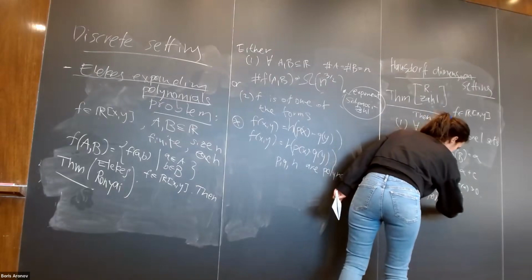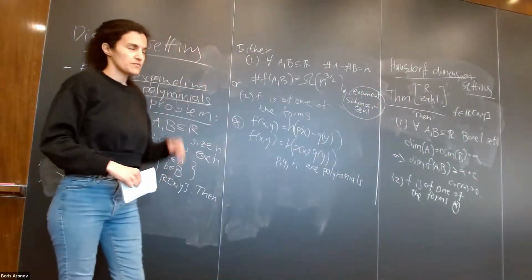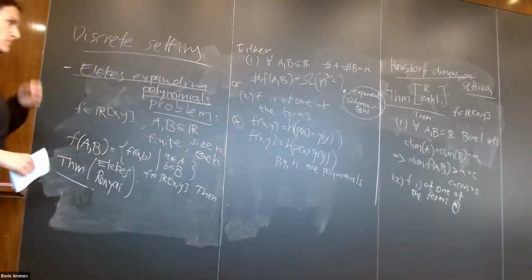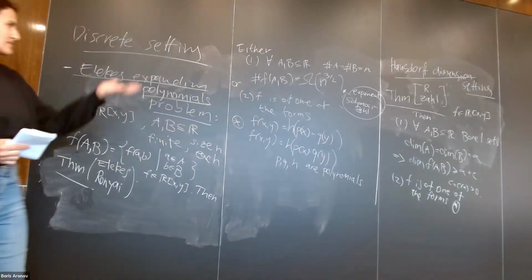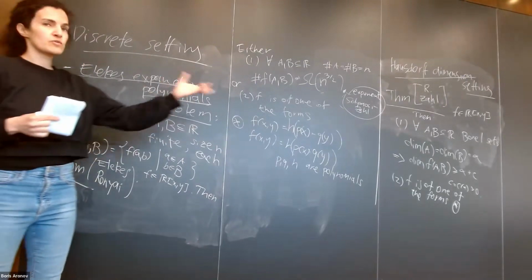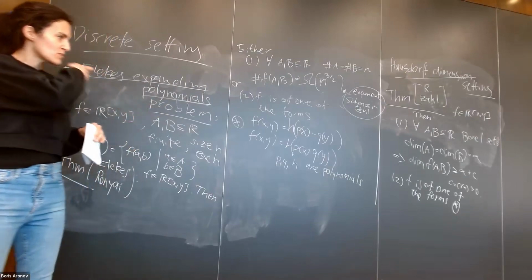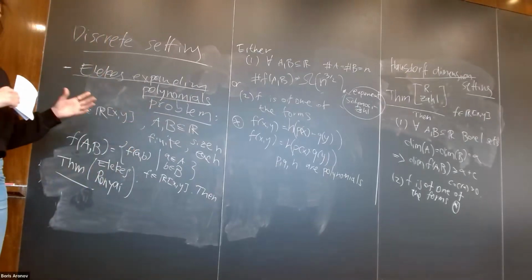Exactly as before. I denoted it by star. One of these two forms. So as you can see, it looks like exactly the same statement, only that instead of a cardinality, we now have Hausdorff dimension. So when you see these two statements, one can wonder: are they only these two statements?